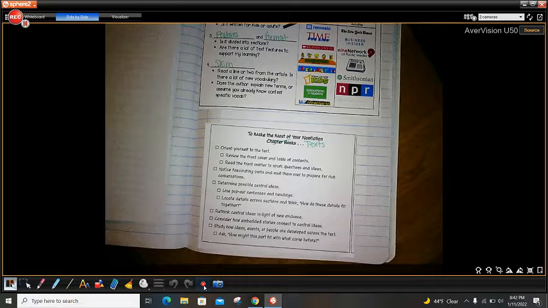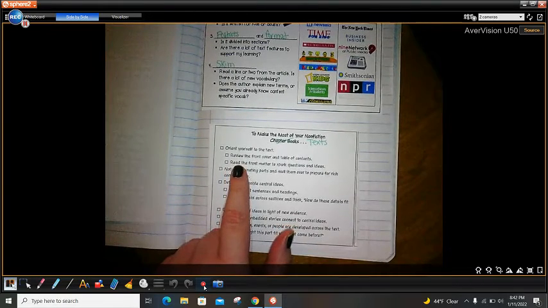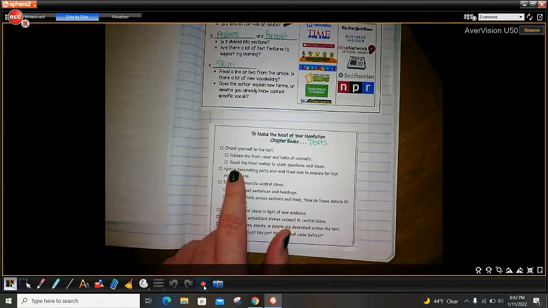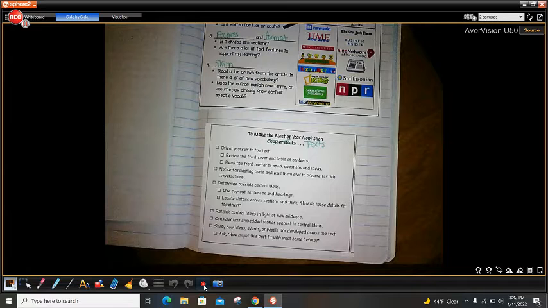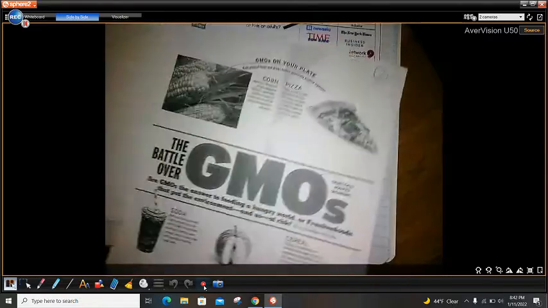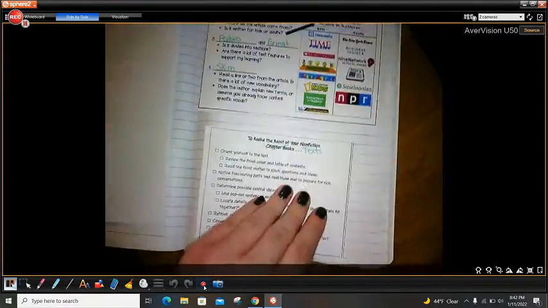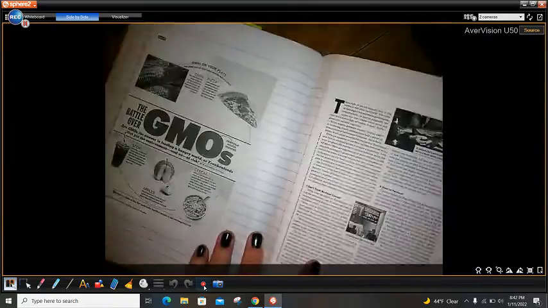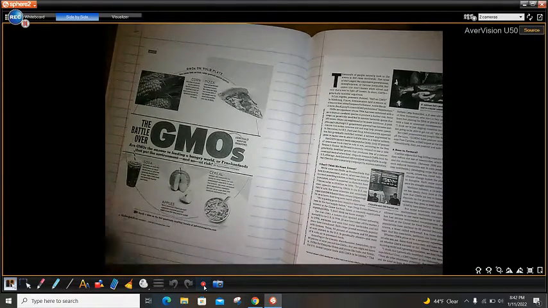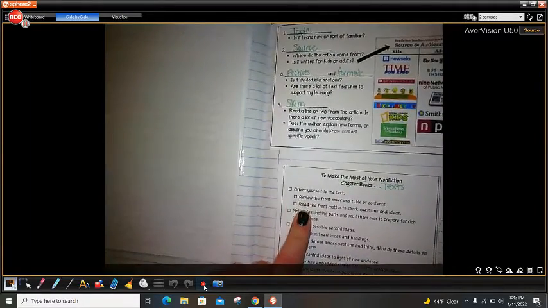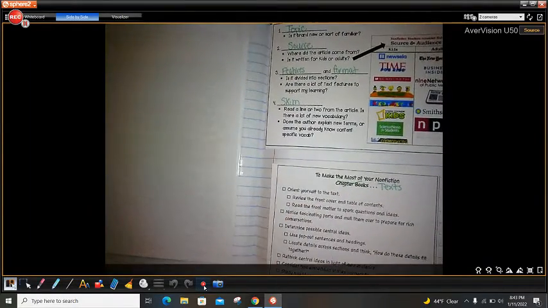So when we're looking at a nonfiction text, we want to make sure we orient ourselves with the text. We review the front cover and the table of contents. Look at the front matter. Okay, so let's try that with an article that I have pulled aside for my second article. The second article I chose to read looks like this: The Battle Over GMOs. If this looks familiar, it's because I actually had you guys put it in your own notebook so we could look at it together. So the first part wants us to look at the front cover and the table of contents and read the introduction.